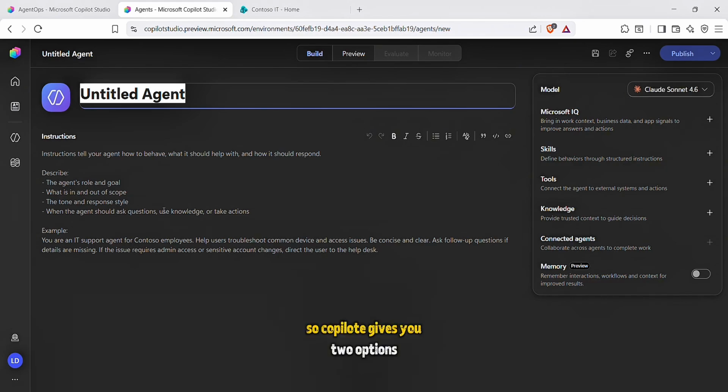Copilot gives you two options. You can describe what you want in plain English and let the Copilot figure out the step-by-step automatically, or you can skip that and configure everything yourself, which I'm doing right now.